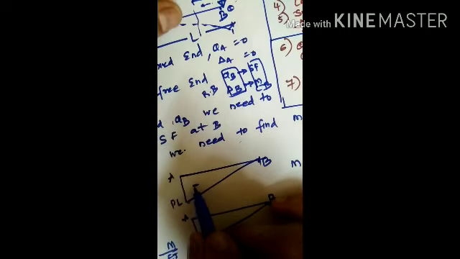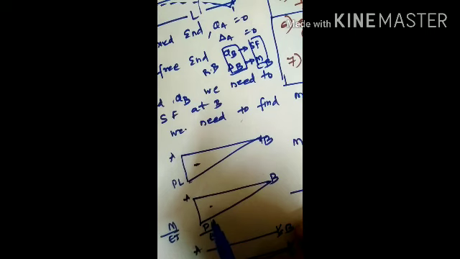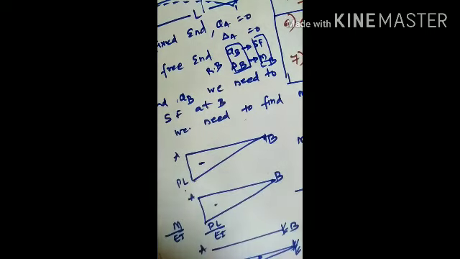So we are going to draw the bending moment diagram towards the negative side. Why negative? Because it is going to hog. Then the same diagram we are going to convert into an M by EI diagram. As the EI value is constant here, it will be PL by EI.